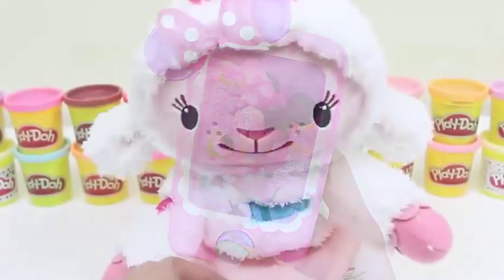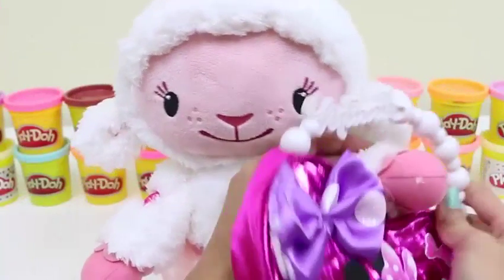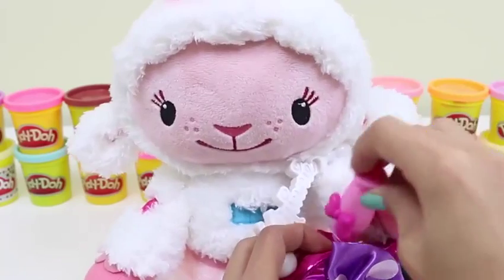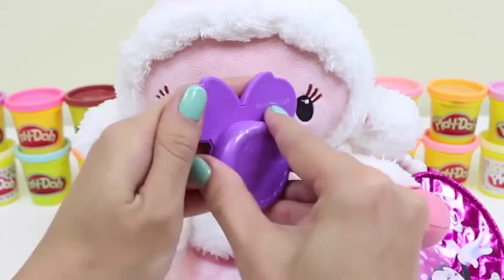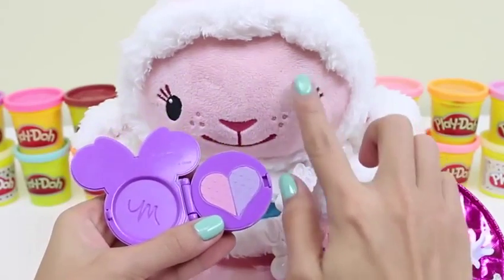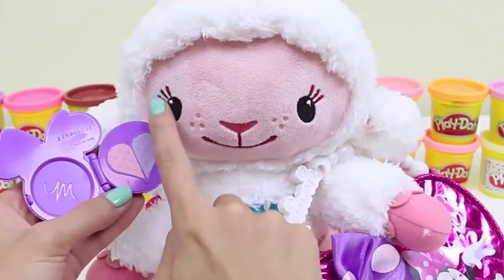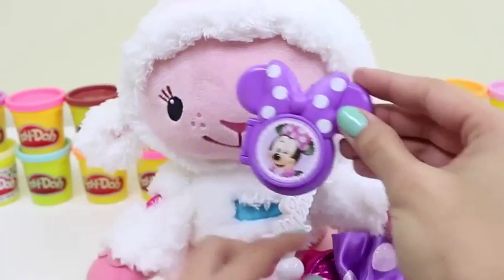Hi, Minnie. It's Lammy. We're gonna get Lammy ready to go shopping. Here's your bag. And let's freshen up your lipstick. We'll put that away to touch up later. Let's also put on some eyeshadow. Little bit of this. It's really gonna make your eyes pop. We'll highlight with some pink. And we'll store that away for later.